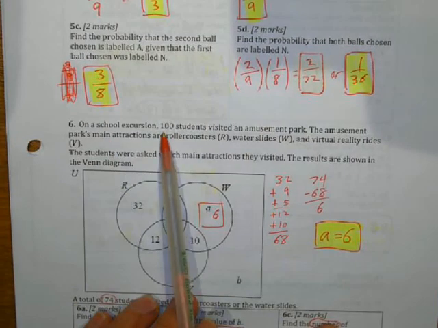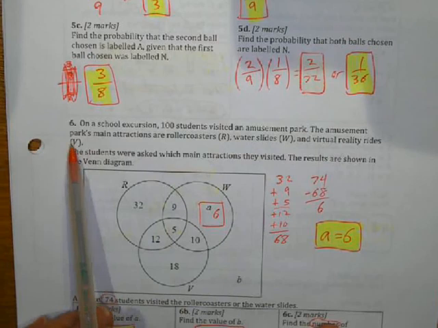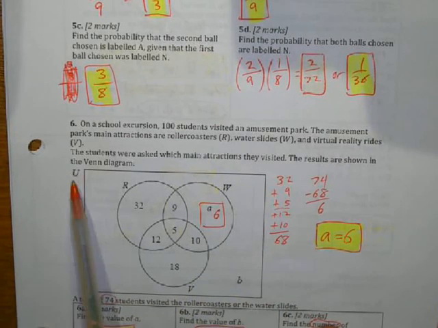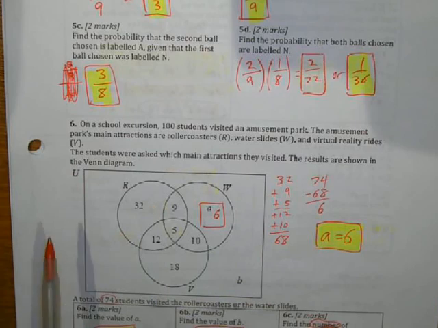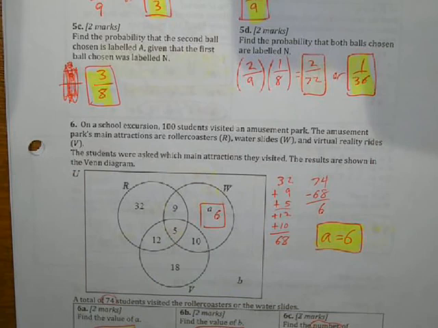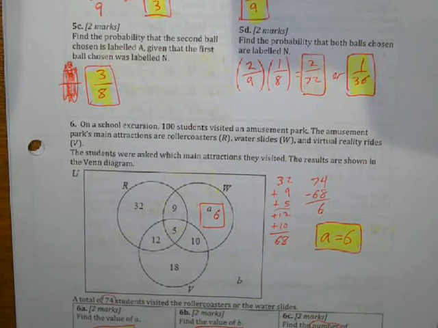On a school excursion, 100 students visit the amusement park. And we've got this Venn diagram. The students were asked which main attraction they visited, and the results are down below. Okay, so we've got these all numbers, and so if I add all these together, the 32, 9, 5, 12, 10, and, okay, the total of 74 students visited roller coasters or water slides.